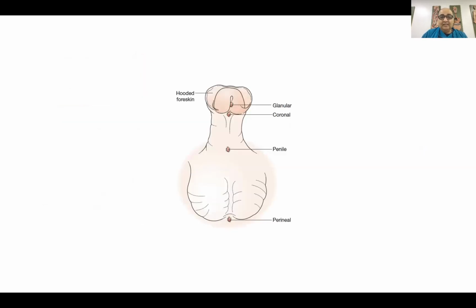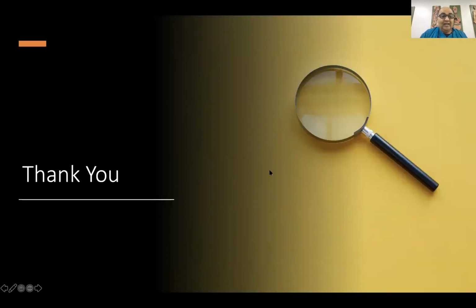And now this is another picture. I'm showing you different openings of the urethra. It is possible. You may find some people like that, and this condition is called hypospadias, and this is a very important thing, and people should know about it. So guys, with this, I end my presentation. I have a video, but I think I will upload it. I don't have time for that. I'm ready for your questions.